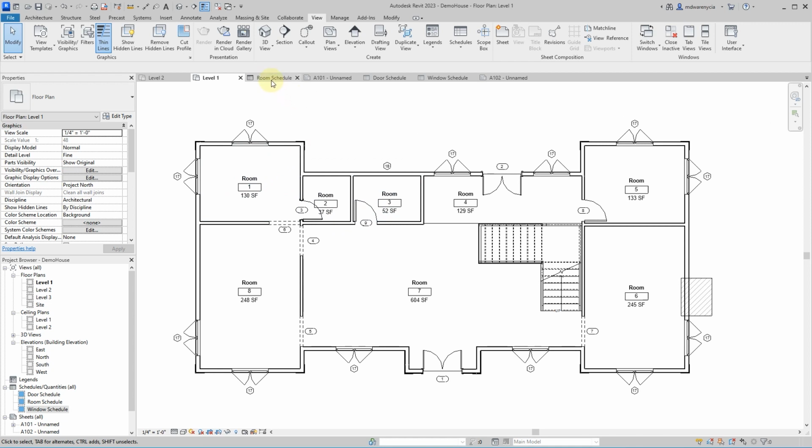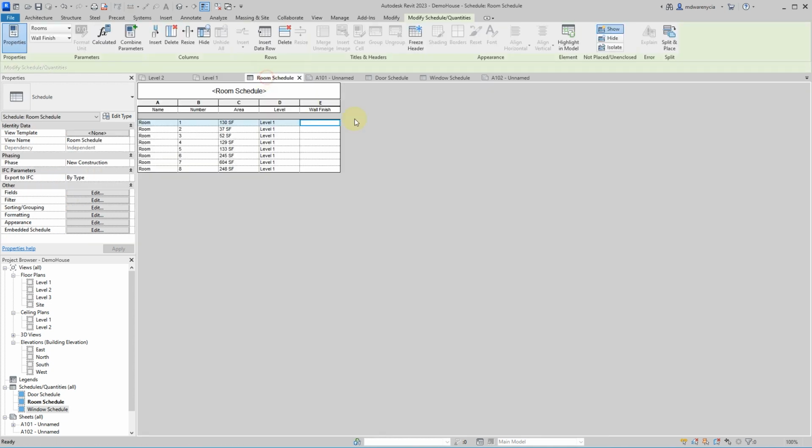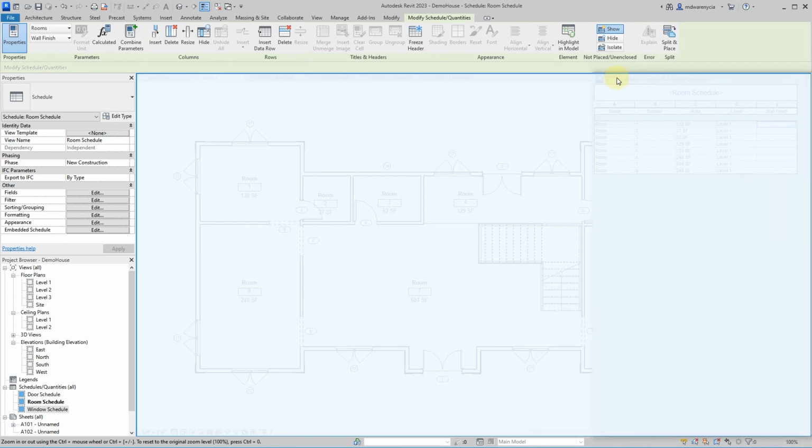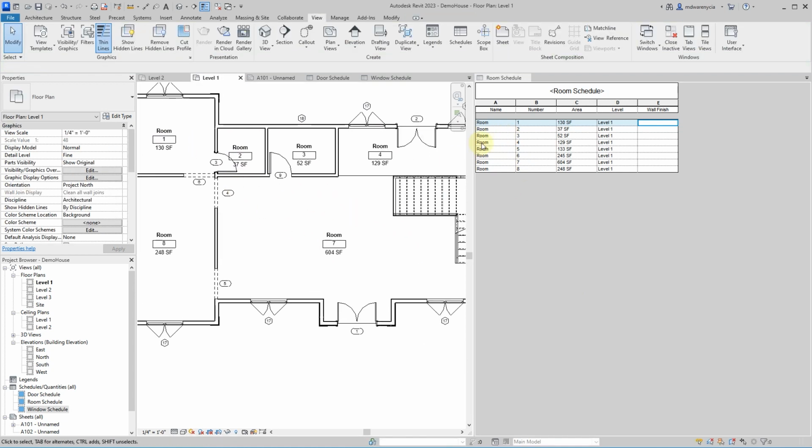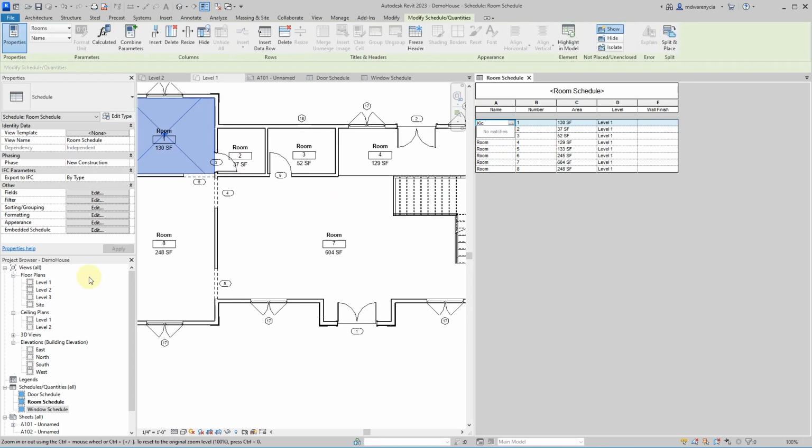And then if you're feeling a little bit fancy, you can take the room schedule over. Let me see if I can get this to snap. I had trouble with it the other day. Okay, so right now they all come in as room, and so what I'm going to do is I can come in here and I can call this kitchen, if I can spell it right. Wow, cannot spell right. We'll call this the pantry. This is a bathroom. Bathroom 1. And I might even, oh, that's wall finish. If I had a description column here, I'd probably add that that's a half bath.